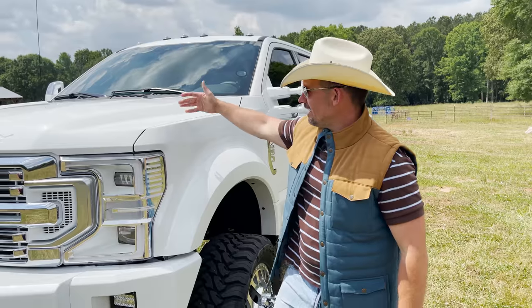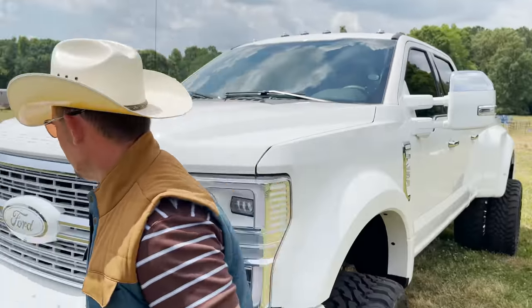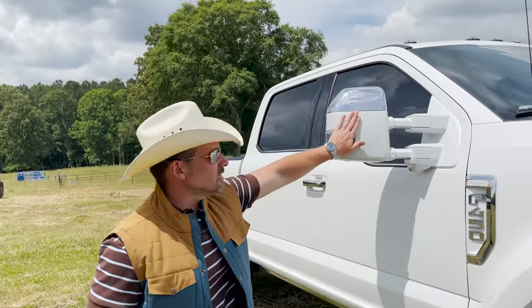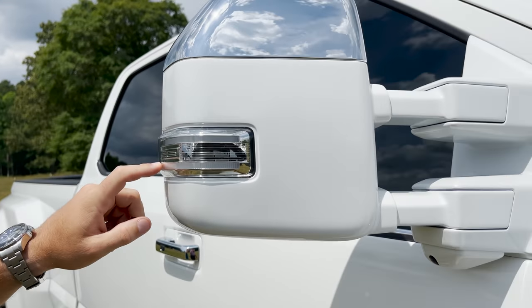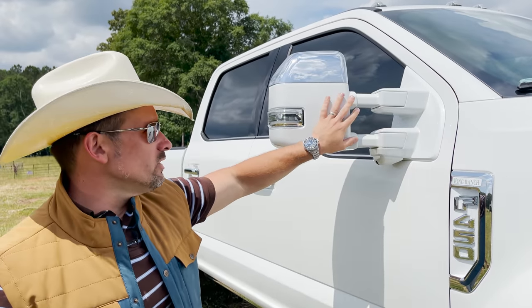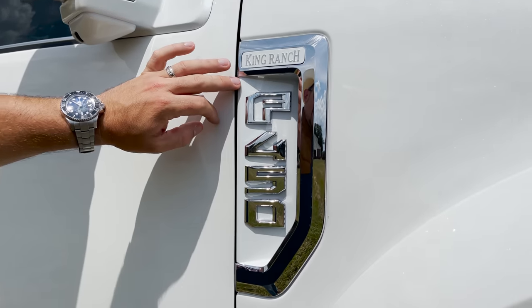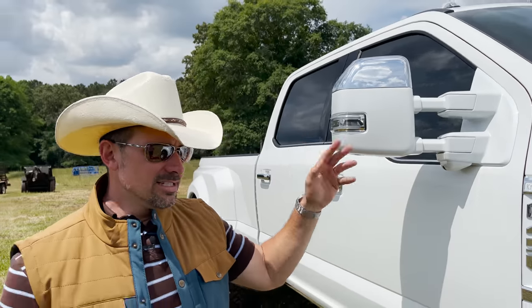This star white just lustering and sparkling in the sun — how amazing is that? Now, over here with a little better lighting — mirrors. This is textured black. We removed the texture, did a star white on that. Did Recon side markers to remove the amber. Left the chrome cap. There's so much work — probably about eight hours goes into removing texture, prepping, and taking care of these mirrors. Our side badge here was textured black as well; we removed that and did star white, and did star white around the King Ranch surround as well — truly a next-level side badge.